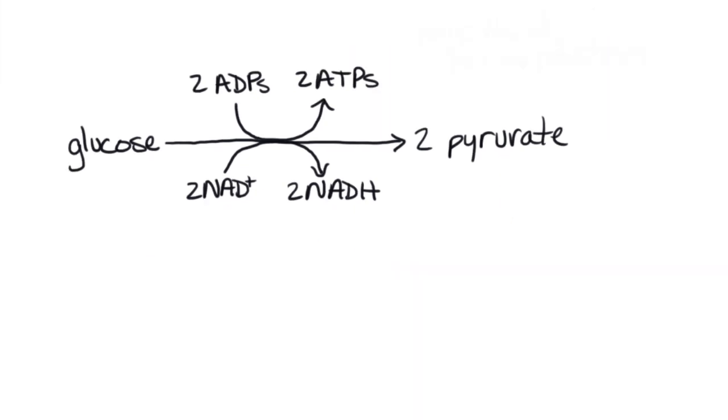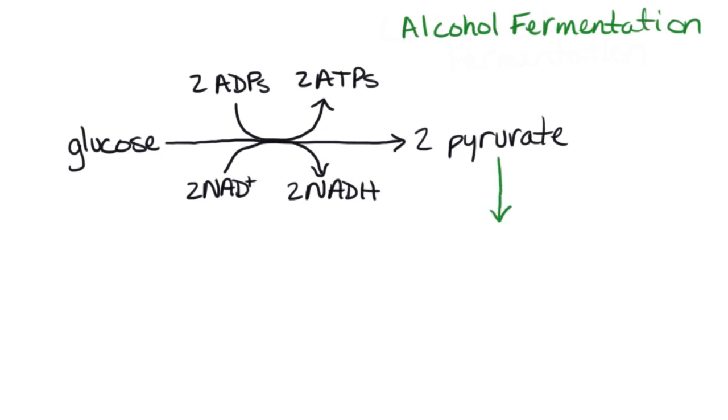Our other type of fermentation is what we call alcohol fermentation. This one is called alcohol fermentation because the end product, that organic product that we get, is going to be an alcohol molecule. Again, this one is going to start with normal glycolysis in the cytoplasm. And what's going to happen to that pyruvate is that it's going to first be converted into two molecules that we call acetaldehyde.